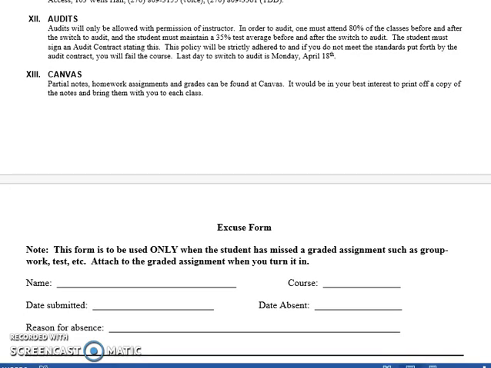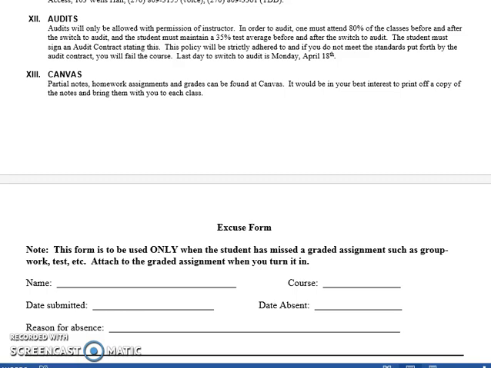Audits. Hopefully you won't have to audit, but if you don't think you have the grades you need for the course by April 18th, then you can switch to an audit if you've been attending class and if you have been doing the homework. And you will have some restrictions on doing that. You will have to continue to attend class, continue to do the homework and take the exams in order to switch to an audit. So let's say that I haven't seen you in a couple of weeks, you just kind of disappeared off the face of the earth, and then you show up one day and you say, Ms. Pritchett, I want to switch to an audit. I won't allow that. So be aware that audit is a privilege, not a right.